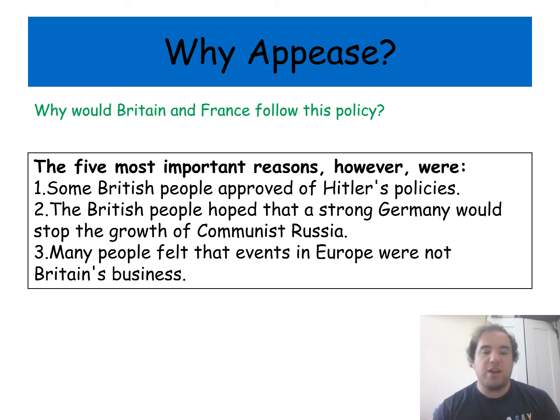Thirdly, you got the feeling amongst many that events in Europe were not Britain's business. Similar to the US's policy of isolationism, people in Britain back then felt that we should just kind of keep out of things, and it was happening in a different country, and we should just let them get on with it and not interfere.